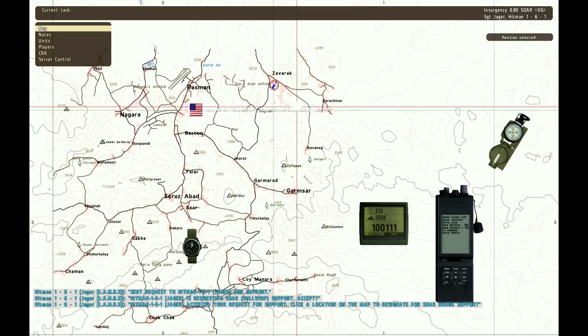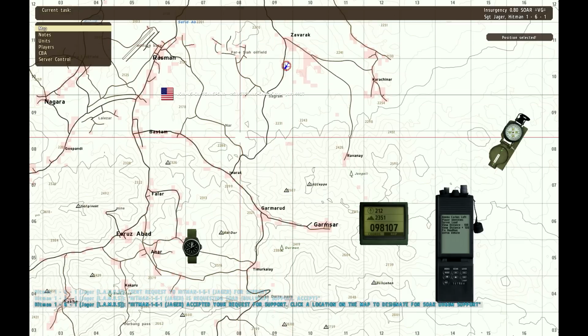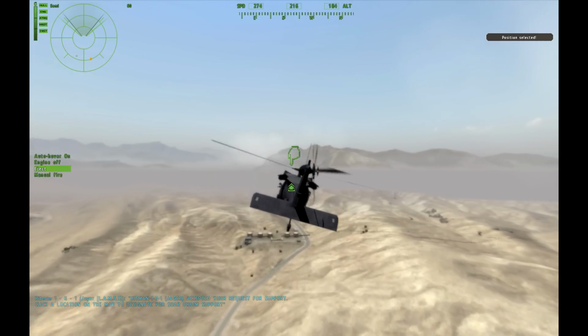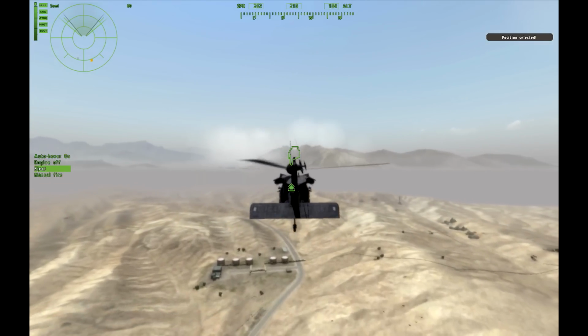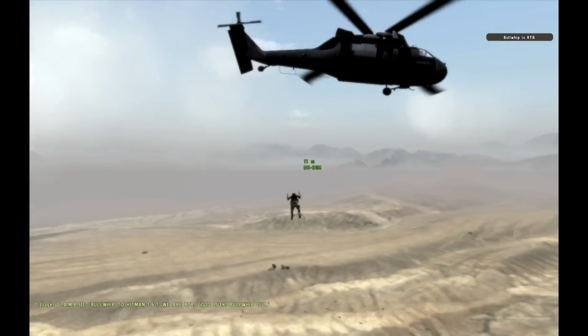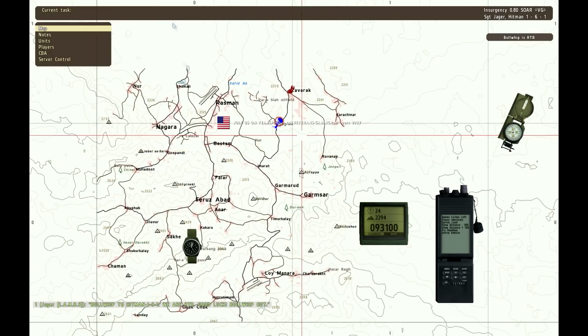Click on the map. As you can see, I start at a bad position. Might be hostiles here. And I'll fly in towards the map. Once I'm done with it, either if I landed or if I'm bailing out, I can eject. The chopper will fly off the map and despawn. And we'll server lag for us.